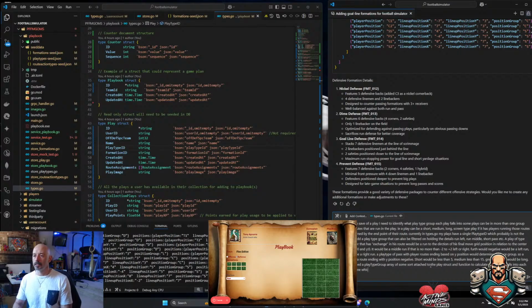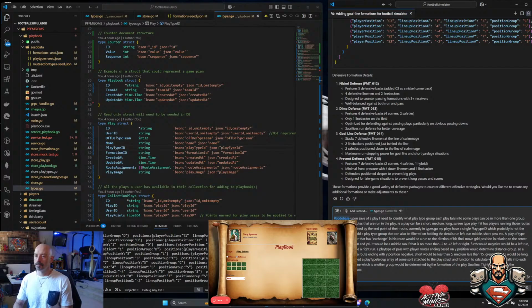Goal line, which is another type or another group, would be determined by the formation of the play: goal line, tight, or heavy, per the playbook, seed data, formations.